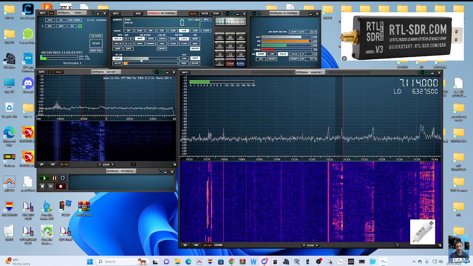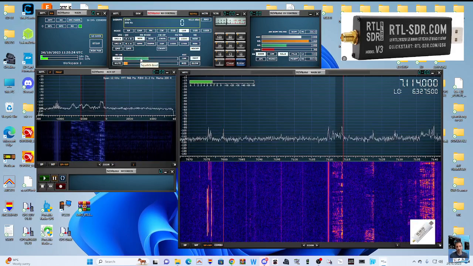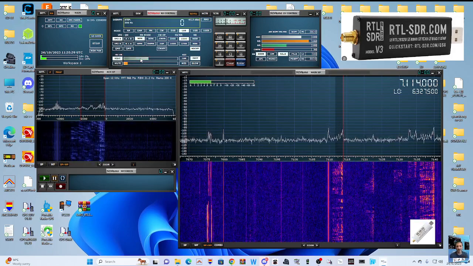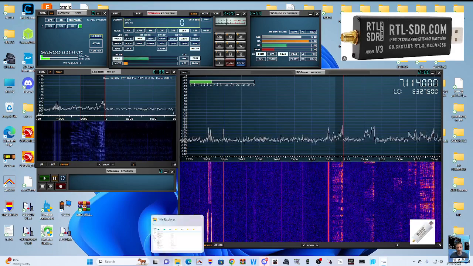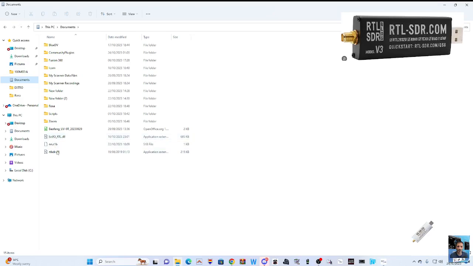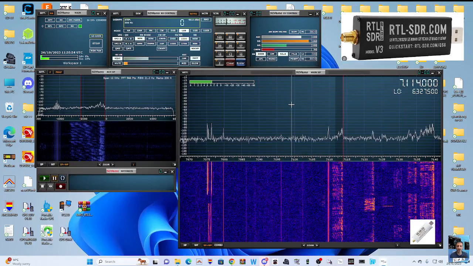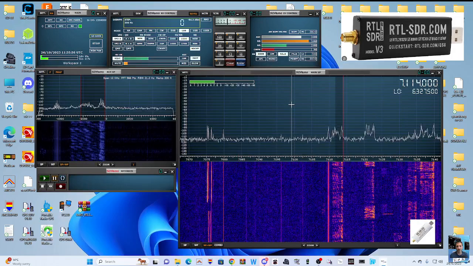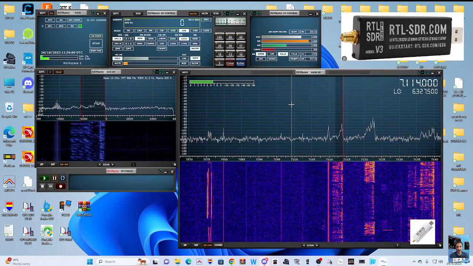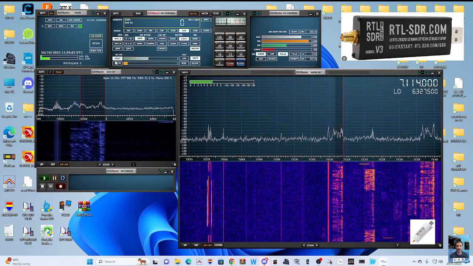With my RTL-SDR dongle, these are £30, I've got the version 4 here. Now, to get version 4 working, you do have to add a DLL file in your documents, which is here, and I'll put a download in for this. You need this one here and this one here. This is for version 4. There's a different DLL file for version 3 SDR. Otherwise, buy yourself an SDRplay and it does everything for you and works amazing. I've got the Duo here and I'll do videos on that separately.